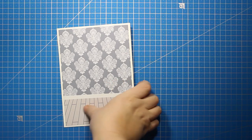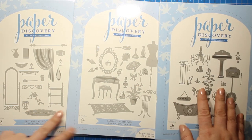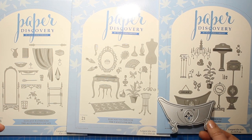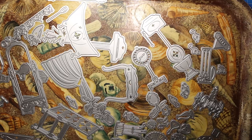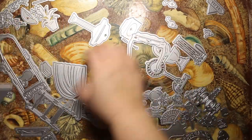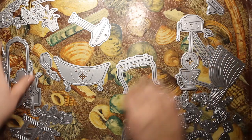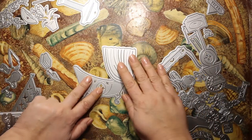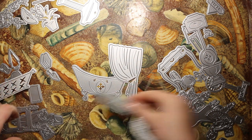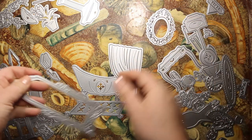Once the background is ready I just have to add the scene elements. I'll be combining the dies from all three die sets — please note that the actual dies are much larger than the picture shows. This is my favorite way of working with the scene builder dies: I like to simply put them all on a tray and this way they are very easy to combine. You can just play around and see how different elements work together, and quite often you even find something that you didn't think of.